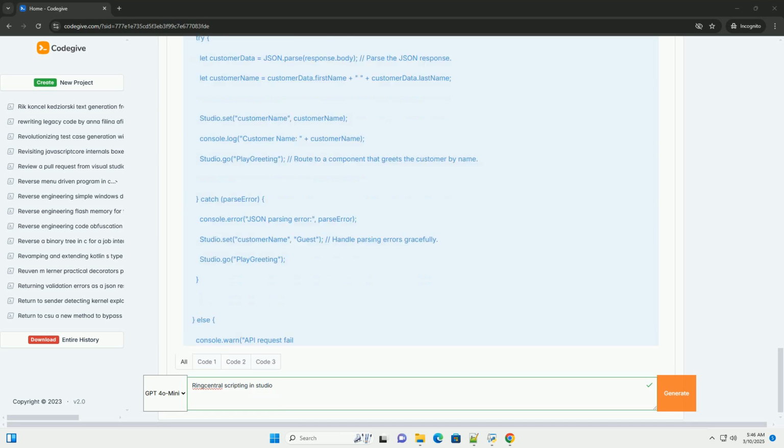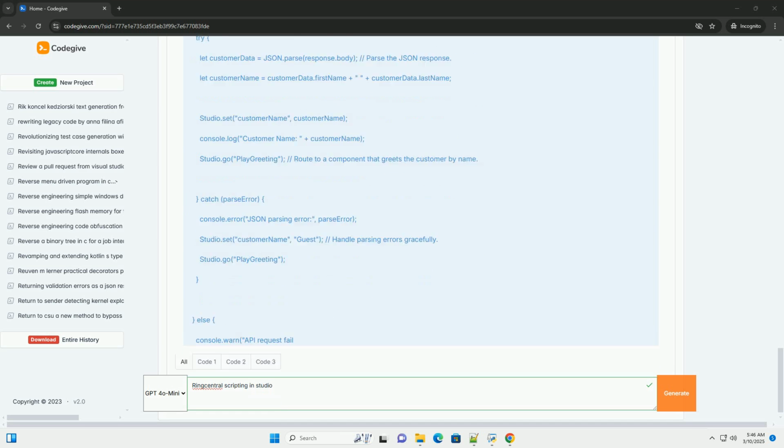3. Basic scripting examples. Example 1, greeting based on time of day. Explanation: 1. onCall: this function is executed when a call enters the script component. 2. new Date(): creates a new date object representing the current time. 3. now.getHours(): gets the current hour, 0 to 23. 4. if/else: a conditional block to determine the appropriate greeting based on the hour.